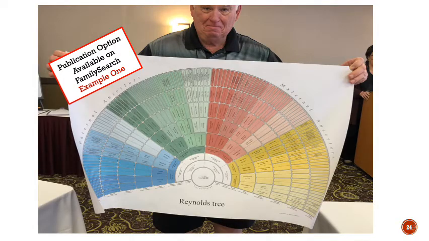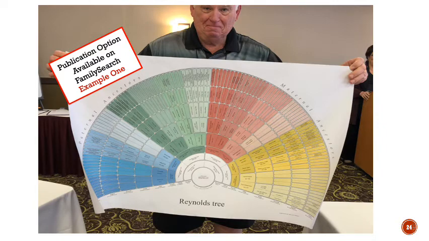So let me show you a feature available from FamilySearch.org. It's called a fan chart. It's another way of showing your pedigree. That is your ancestors, your parents, grandparents, great-grandparents. And remember, these are your ancestors, not your aunts and uncles or grand-aunts or uncles. Only your parents, grandparents, great-grandparents, and so forth and so on.